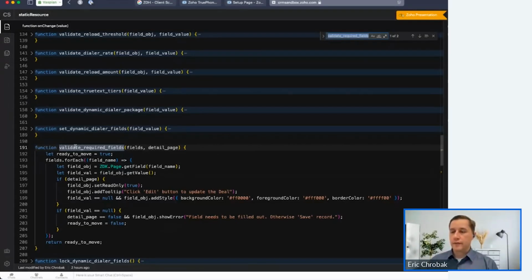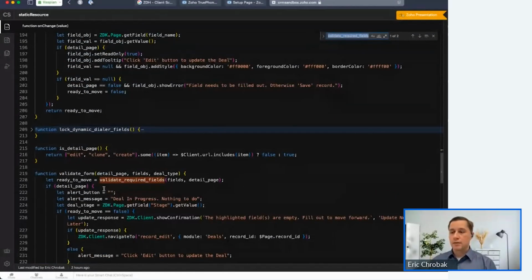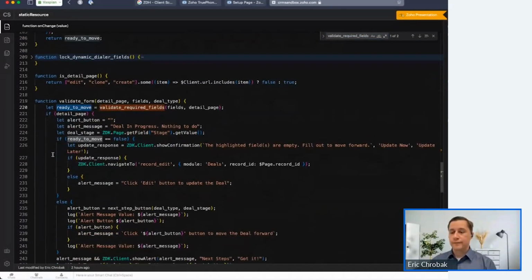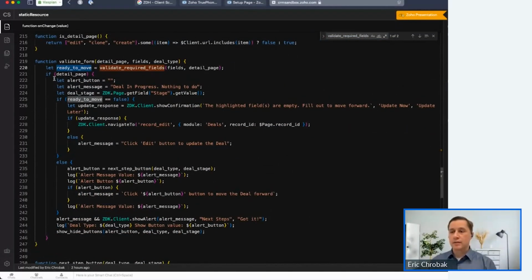Right, so just checking the fields and letting us know if we can save the record. In several cases on the edit page, we're not going to allow the saving if there's a crucial piece of data that they need to add. Then we return that, come back here, and it lets us know if we're ready to move. Now, in this block here, when we do a save, we're returning back to the detail page.